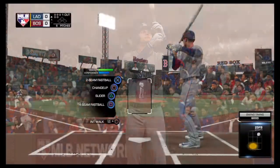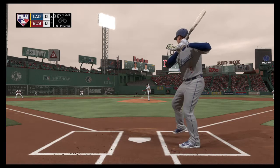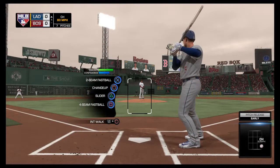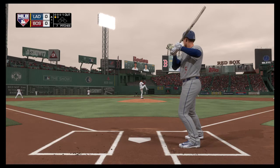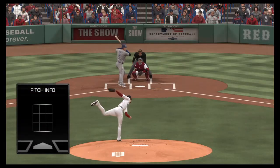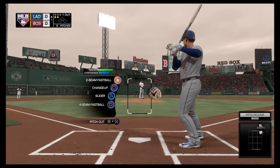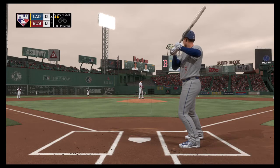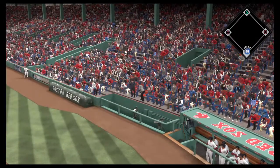Batting second, shortstop. Here's Corey Seager, the recipient of a National League Silver Slugger Award for his contributions at shortstop last year. And that's a pretty good example of why he's such a great pitcher. Yeah, stuff. Stuff is obviously the important key to being dominant on the mound, but it doesn't mean a whole lot if you don't have outstanding control to go along with it. But he does, and he really spotted that pitch. Ooh, and heads up as this is pulled foul.